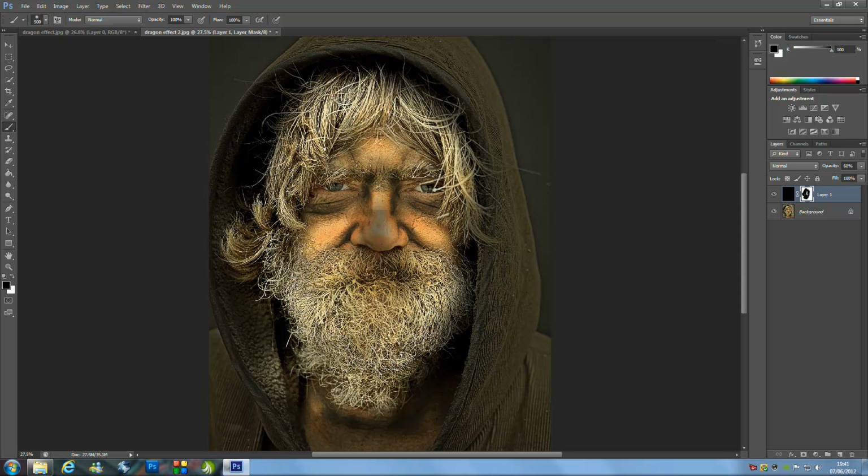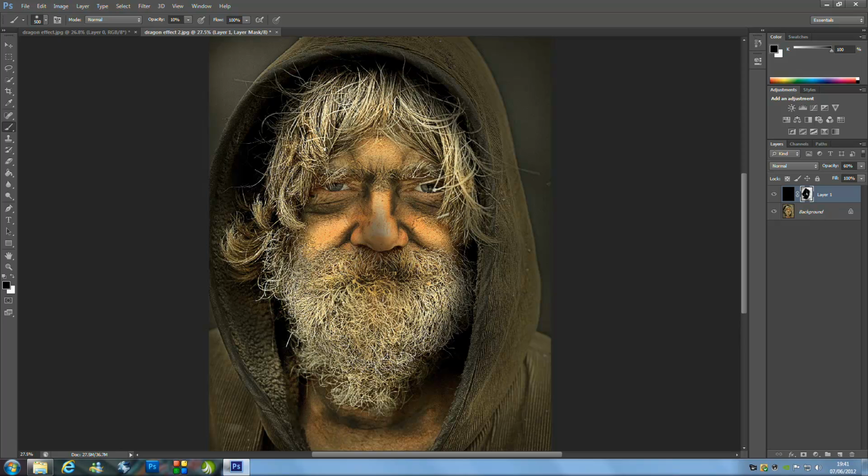So once we've done that, we're going to change the opacity again to around about 24 this time, and do this to the left hand side of the picture, just very lightly, not all of it, and then change the opacity again to about 10%, and do the right hand side. So around about there, get the desired effect that you want.